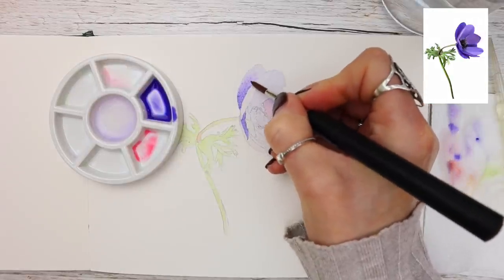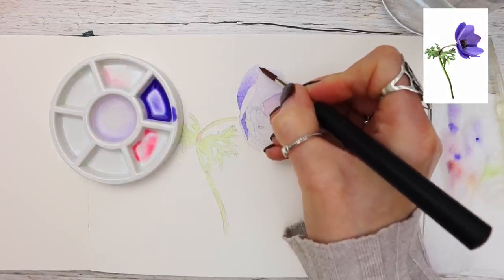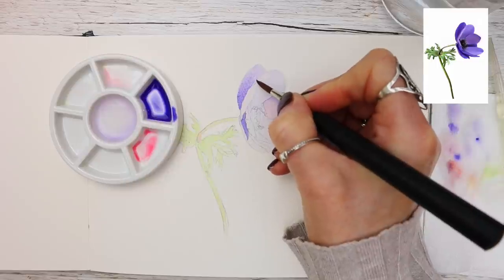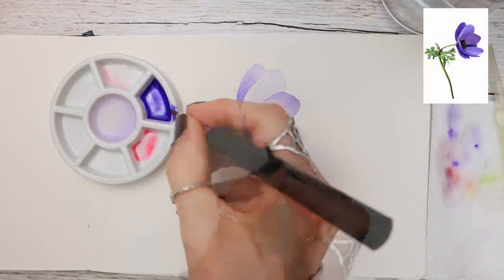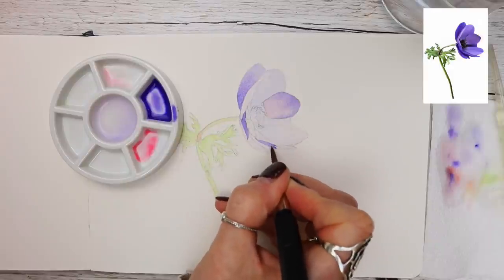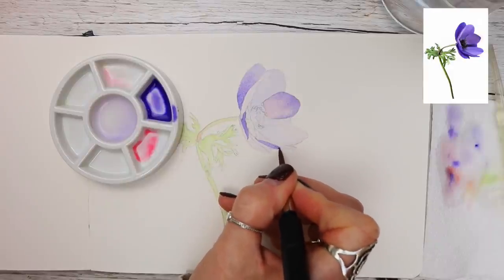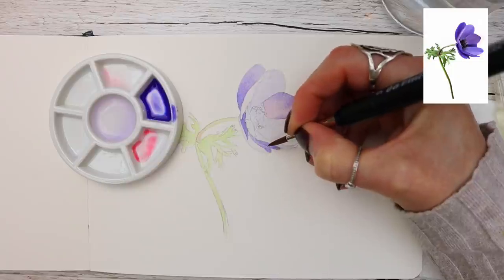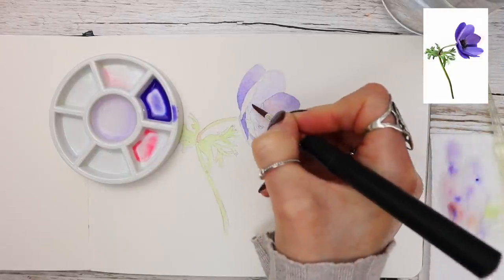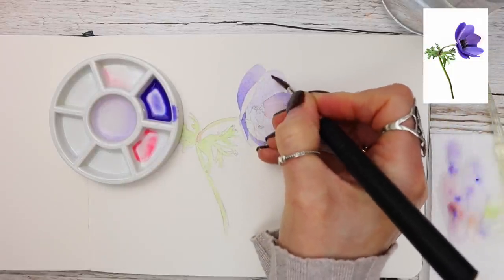You'll see that this tiny little puddle of water in the middle of my palette here is really useful for blending in the colour. If I were to dip my brush in the jar, it would flood the brush with water and it would be very difficult to control. You'll notice that the paint that I have, the cobalt blue violet, is separating. That is because it's a mixture of tones, and you will need to mix it if you're using this colour because it does separate in the palette.